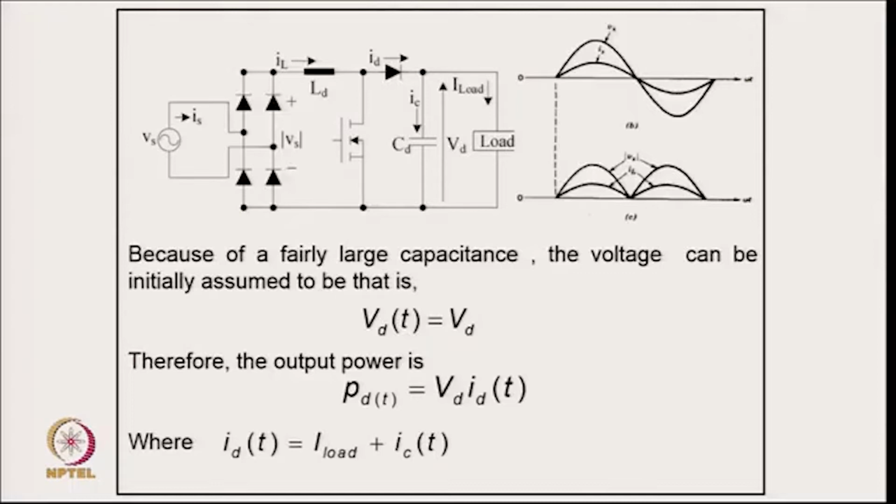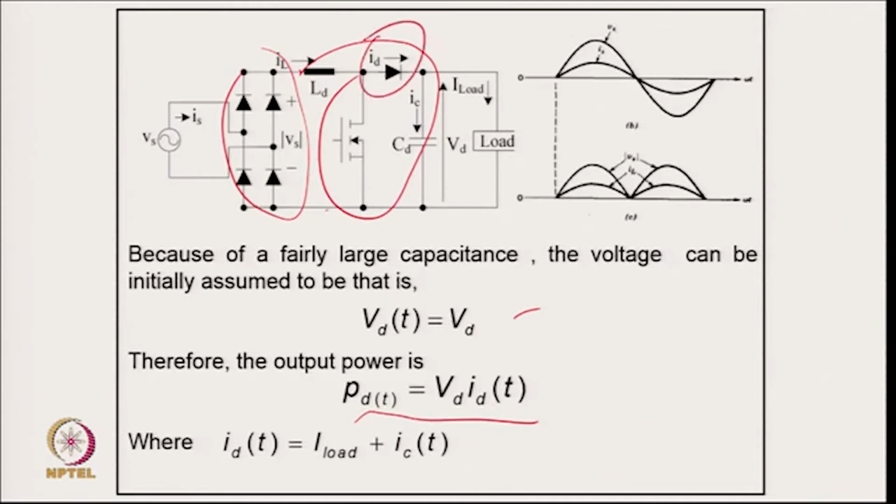So, coming to the basic circuit, its basic analysis and design. You have a diode rectifier followed by your boost converter and a capacitor. If you control properly, with this supply voltage your current will be of this manner, and after the rectifier you will get this voltage, and the inductor current will be of this shape. The output voltage will be VD, and power will be VD ID, where VD is here and ID is the diode current.